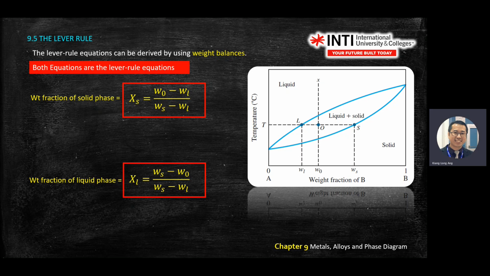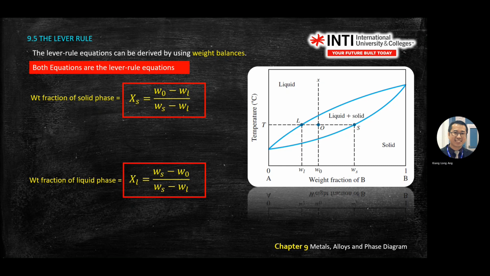So it gives you a few points of interest. Identify where is liquid, where is solid, and where is the temperature of interest and also the percentage of interest in the question. So you draw, and then identify the total length, the liquid to the point of interest, the solid to the point of interest, and then you take the ratio. Your answer, when you take the ratio, is at maximum 1. But when the question asks you for percentage of weight, you need to multiply by 100 to get the percentage.